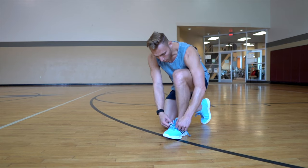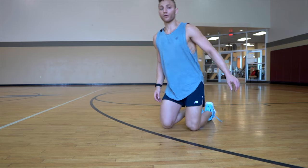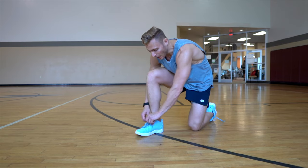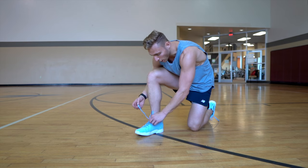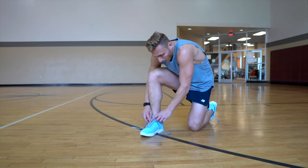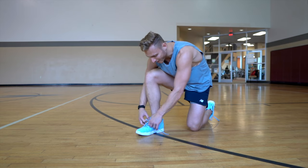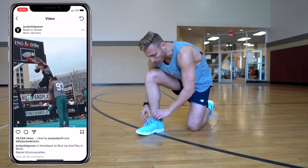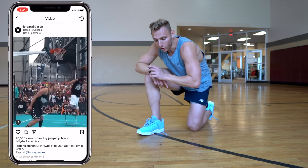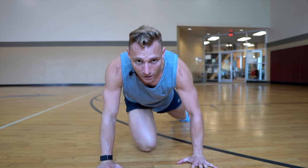Whoa. So first day with these, fantastic. Don't need to be broken in, super comfortable and feel really great on the ankles and everything. But I do need to do a full speed test because when I jump full speed, it's a ton of force and some shoes, I gotta be honest, I don't know if they're gonna handle it. So it's hard to find shoes that do, but these are dunk shoes. I've seen Kilgannon jump in these and he is a maniac. So I'm sure they can handle it, but I definitely want you guys to stay tuned for the full speed, full aggression attack mode. You know what I'm talking about.